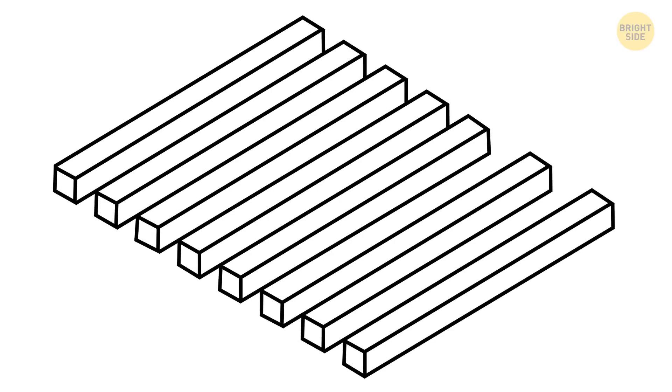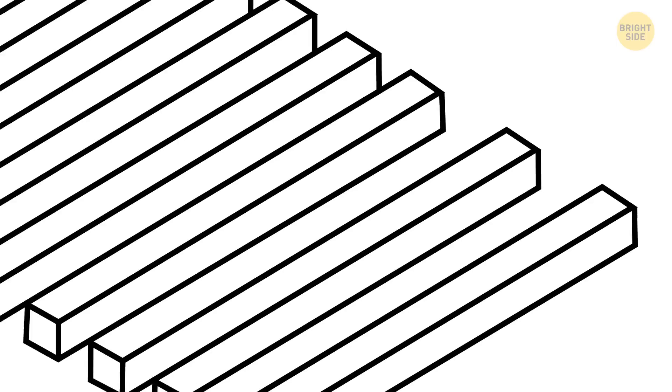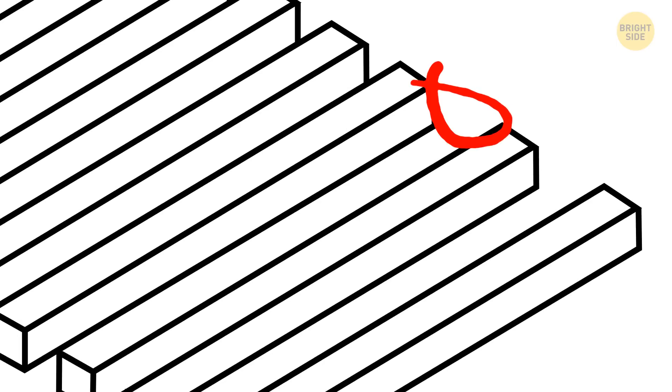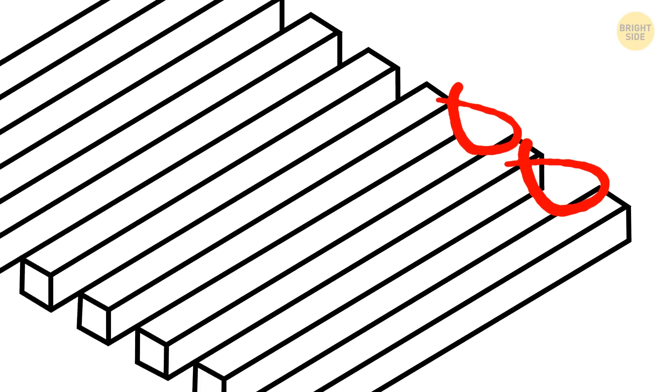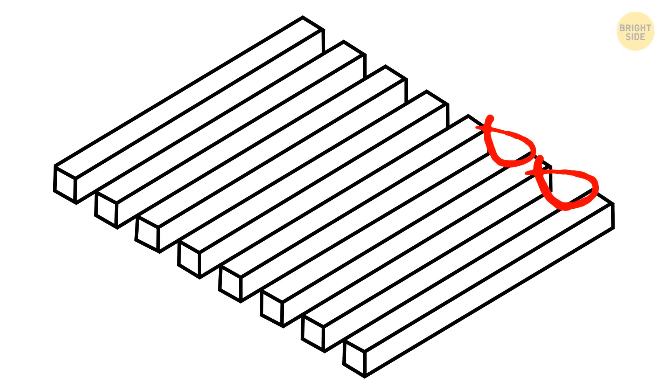How many bars can you count here? This illusion has left the internet baffled. People have counted as many as 11 bars, but most people count between 8 and 7 bars. According to the creator of this image, there are only 6 complete bars. Try counting from top to bottom, and you'll notice that the upper bars are real. But by the time you get to the 6th bar, things start to get blurry and confusing. That's because the last two bars are incomplete. So when you try making them out, they appear to multiply and only leave you more confused. If you trace your pointer down the 7th and 8th bars, you'll be able to see that they are incomplete. They were only put there to confuse you.